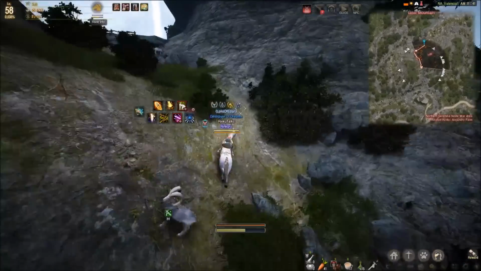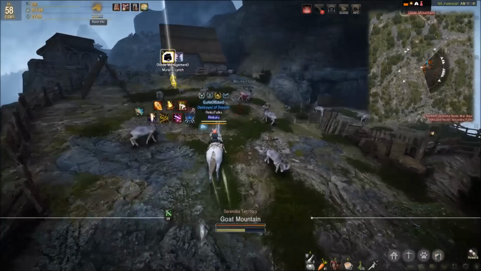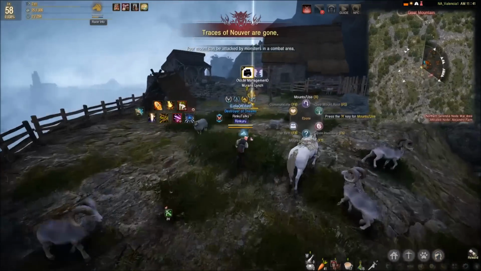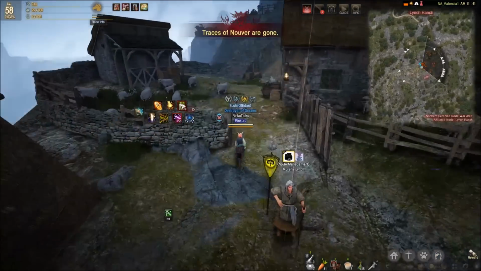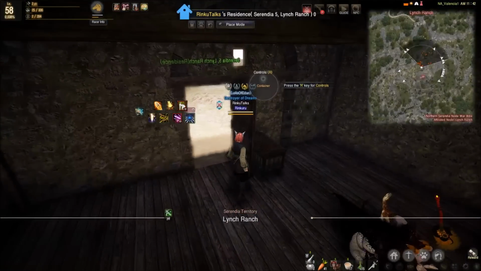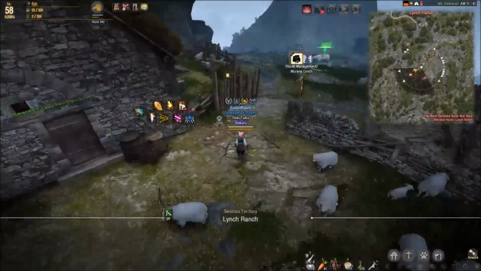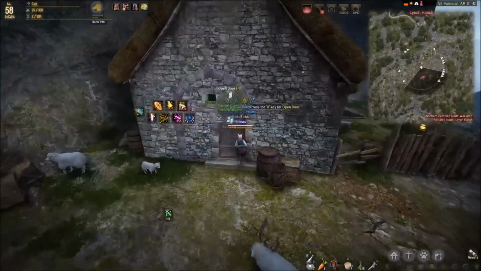Now, we're going to go up this and over here to the node manager. So here's where all the magic happens. Now, this is a good time to start popping your buffs, and this is the house that I have bought. So you can buy any residence. I believe this one's the closest. I mean, it's right there, so it makes sense.